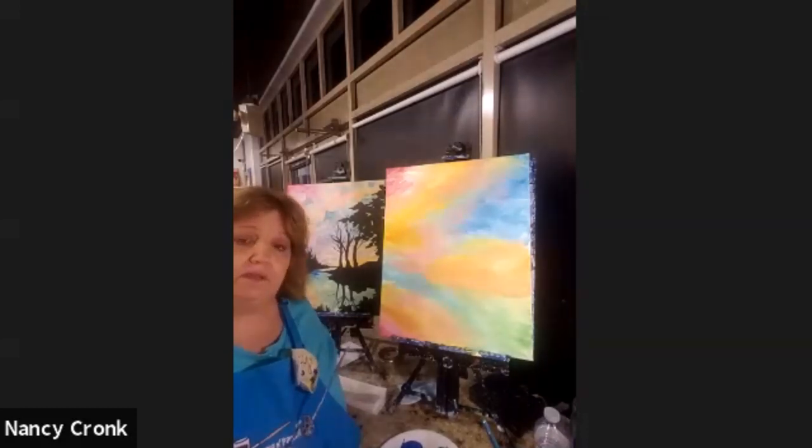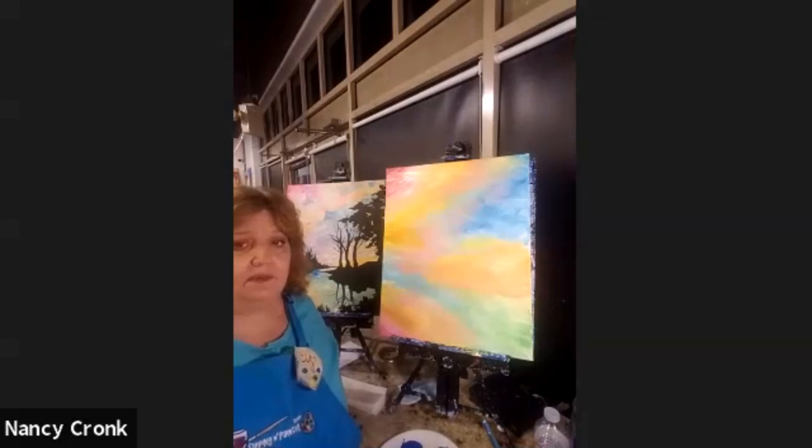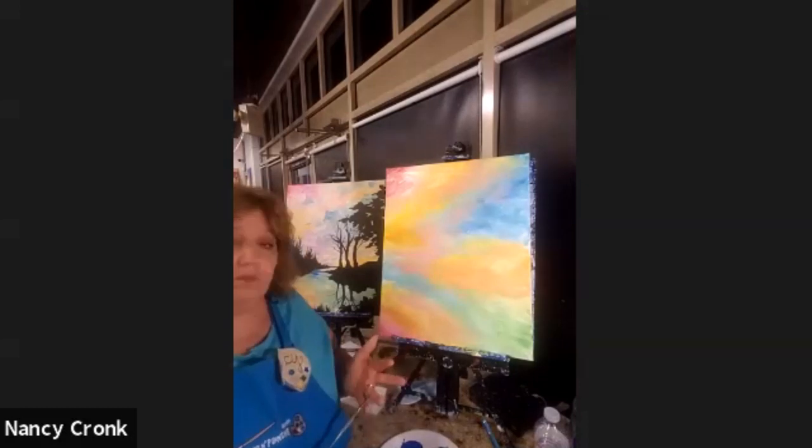Besides that, movement. So we encourage our students to move around the room and take frequent breaks. Go visit a neighbor or get up and get something from the bar, go get a snack, walk around, look at other people's paintings, because movement is something that opens up your creative mind, the part of your brain that is creative. So alcohol, movement.